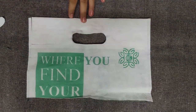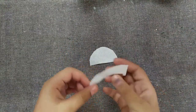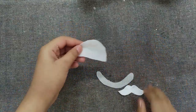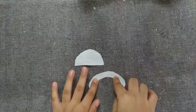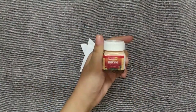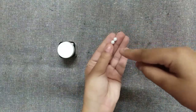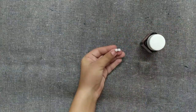Take a white carry bag, cut the mustache and eyebrow shape from the carry bag. Apply peach color on it. Use thermocol balls for the eyes and apply black acrylic colors on it.